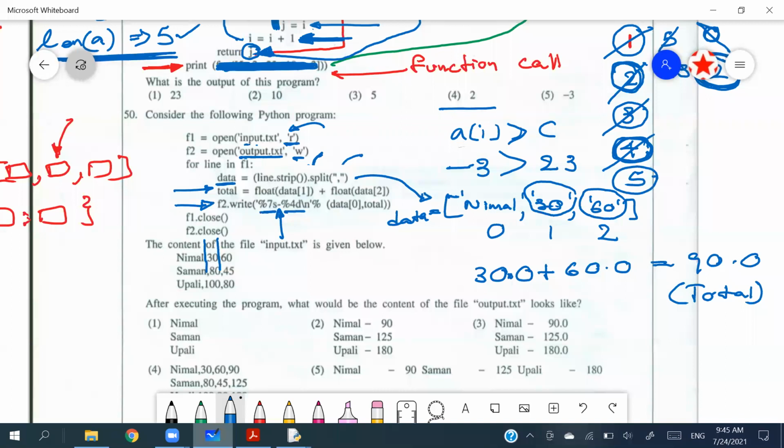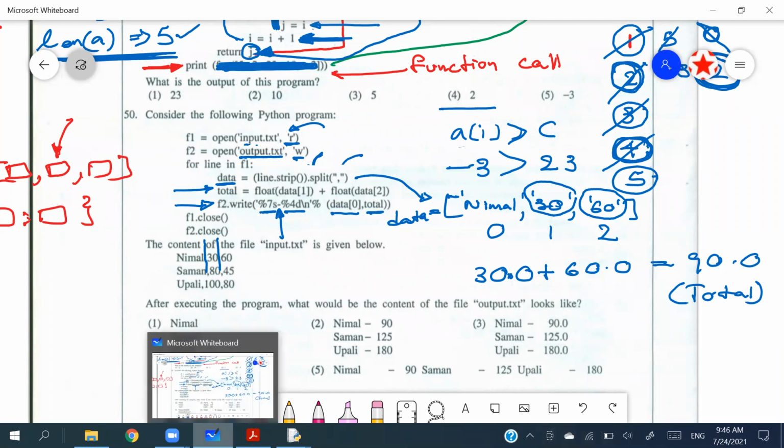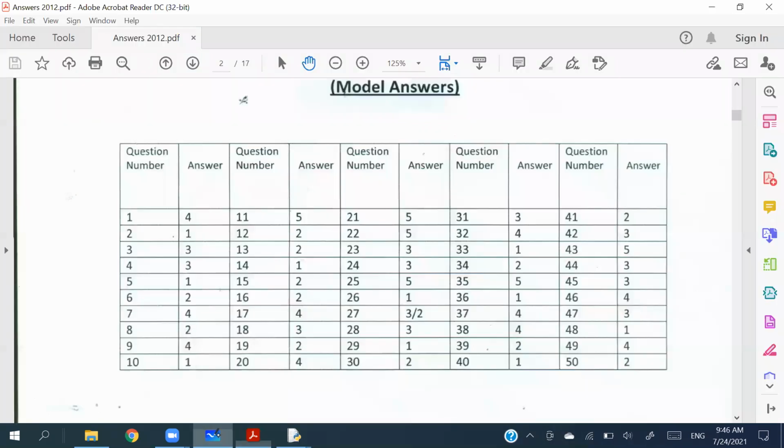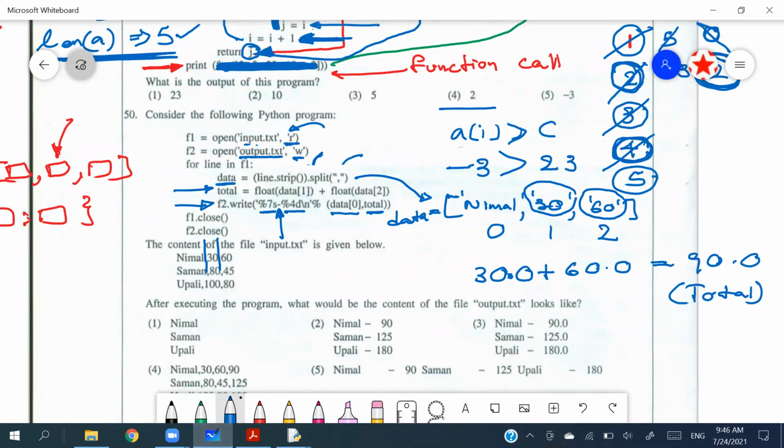So percentage 7s and percentage 4d are filled by these two, data 0 and total. Data 0 is a string.